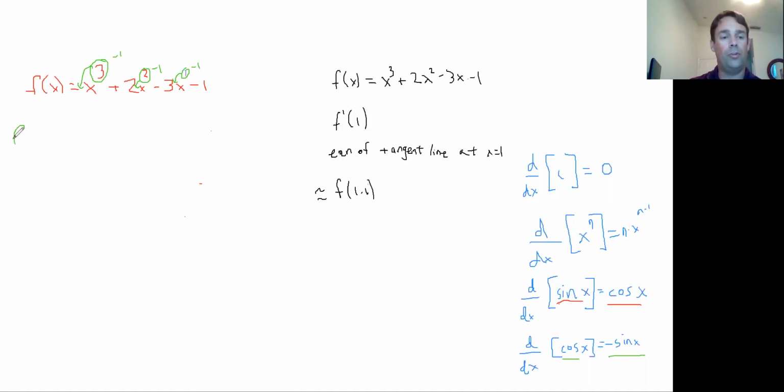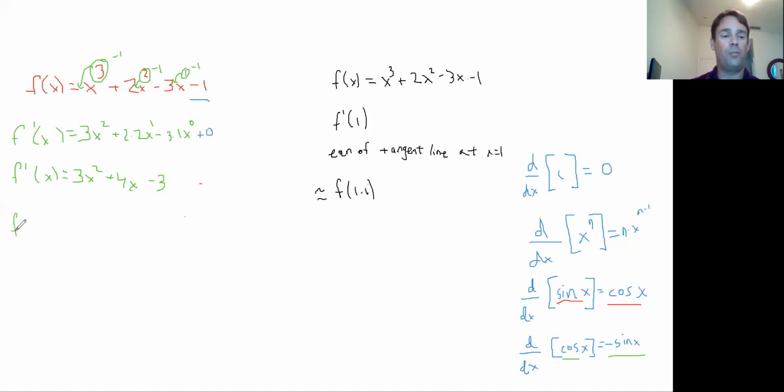But you guys are probably getting to the point where you're doing this a little bit quicker. You guys are starting to probably take out a step here. So 3, then 3 minus 1 is 2. 2 goes down. 2 minus 1 is 1. 1 goes down. 1 minus 1 is 0. And then my personal favorite, the constant number. Derivative of any constant number is 0 to the hero. So that means my derivative is 3x squared plus 4x plus minus 3. So there's our first derivative.